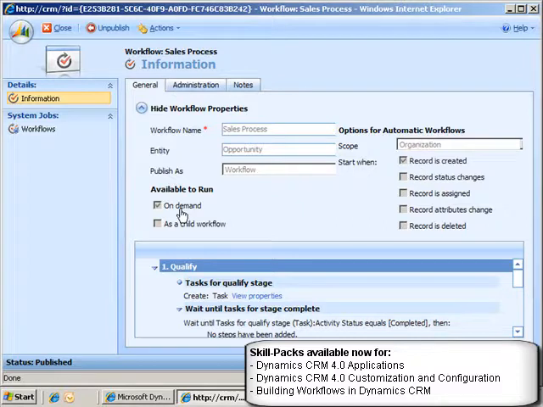And in another session, I'm going to talk about the different security implications for on-demand workflows. So on-demand workflows work a little bit differently. They don't run automatically. And the key thing to remember about on-demand workflows is that they always run in the security context of the user who runs them. So on-demand workflows are a little bit trickier because we don't know if they're going to work or not if we expose them to the wrong people. I could expose an on-demand workflow to someone who can run the workflow but not have the permissions in their security role to, for instance, create a record that maybe the workflow automatically creates. So on-demand workflows we'll talk about in a separate session.